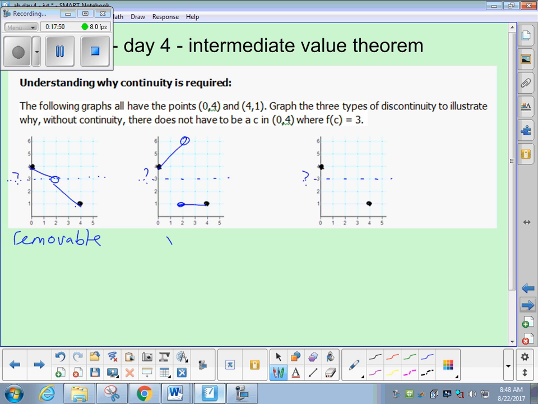This is a jump. Infinite. So what kind of graph could I look at? Yeah, an asymptote. Say there's an asymptote somewhere in the middle, and it went up from there and down from there. Does it pass through 3 ever? Well, surely not. So you've got to know that it goes continuously from one to the other. That's why that condition being met is so important. If that condition's met, I don't guarantee a point in between. I could have a point in between, but I'm not guaranteed to have it. Okay? This is important. Are you with me?